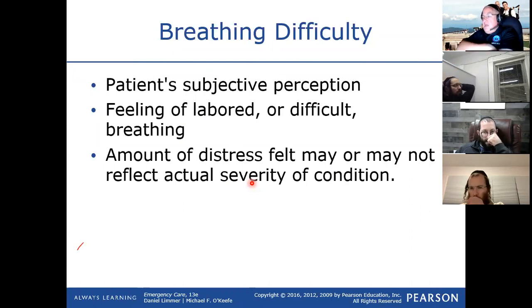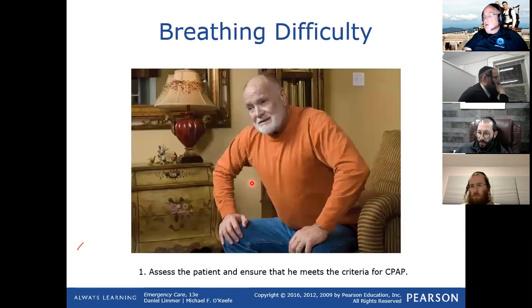We've all had it when we had a chest cold, right? When we felt like it was hard to get a breath in, or maybe we were exercising, or maybe we were breathing in some dust or something, and our throat tightened a little bit. Now, again, some patients tend to exaggerate. So they could say to you, I feel like I can't get a single drop of air in. Okay. And they're not that bad. And then other patients could be pretty bad, but they're not complainers. So it's sometimes hard to gauge how much trouble somebody is having in breathing just by what the patient tells you. So that's where we have to, again, use our different tools, our pulse oximetry, our visual observation, our stethoscope, and stuff like that to get an idea of what's going on in the patient.